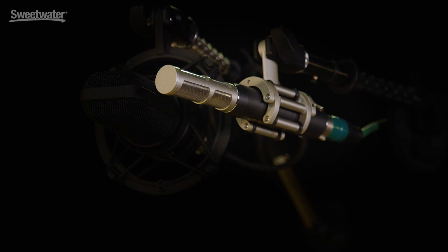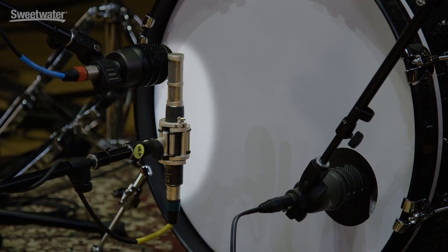And what you just heard was honestly just two microphones. That's the actual setup that I have in my home studio, and that's just two Audio-Technica AT5045s. I have one overhead and one in front of the bass drum. Even though it's just two microphones, it really captures the whole kit.